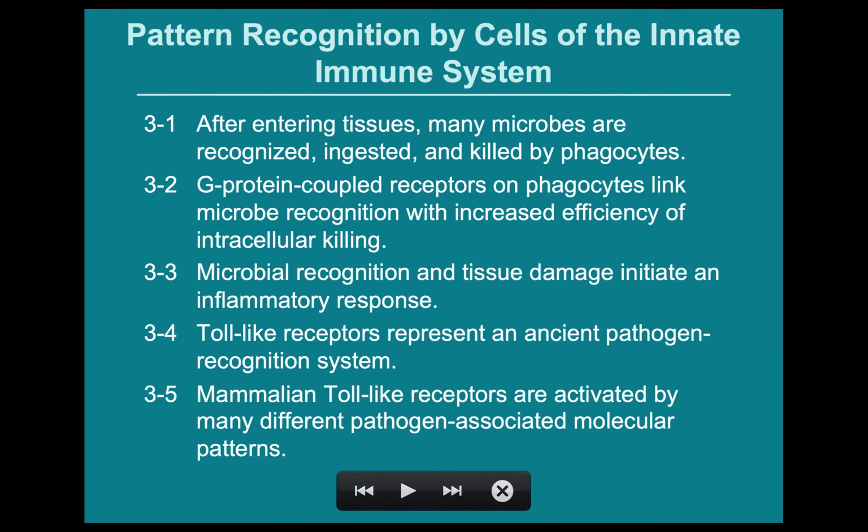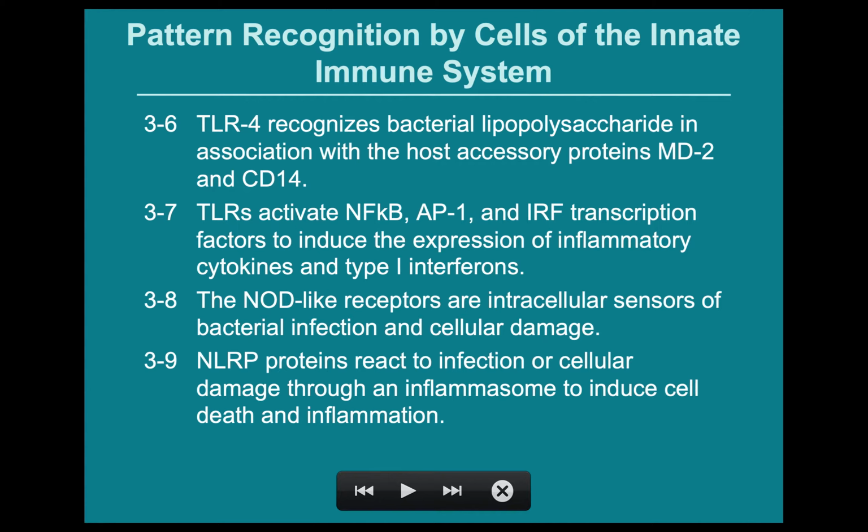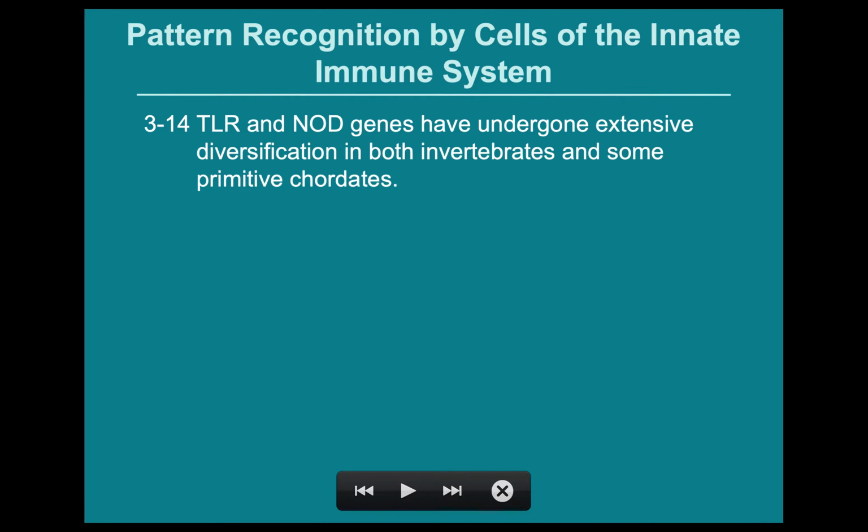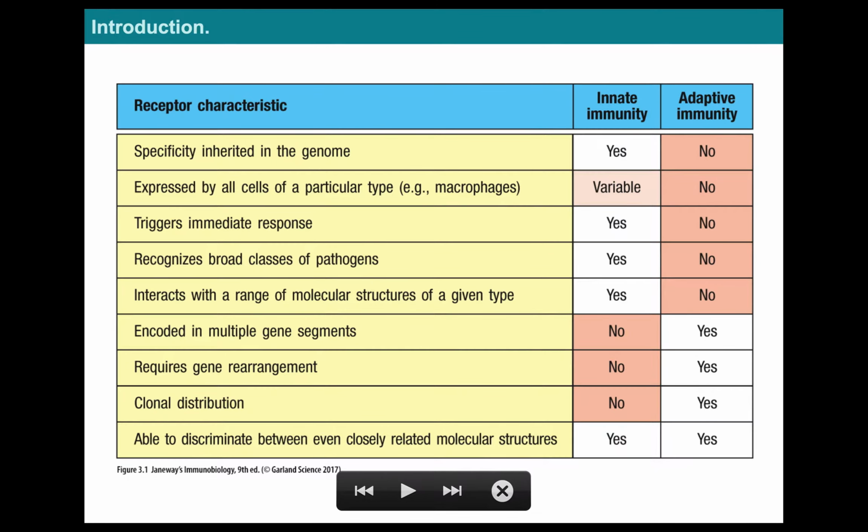Okay, and then we'll also talk about what these toll-like receptors do and a little bit about where they came from. And yeah, the NOD-like receptors are similar. They're not as big a deal in humans, but in animal evolution, these are a very prominent thing. Okay, so jumping ahead, here's our introduction. And this is nice. This kind of shows you where we are.